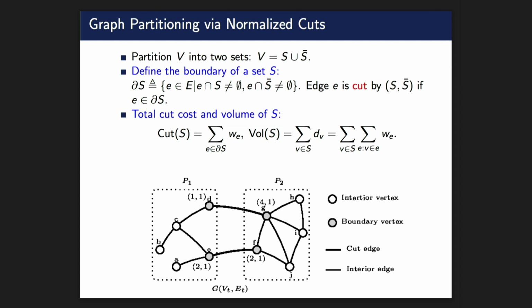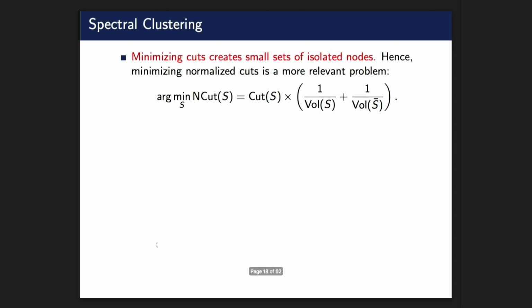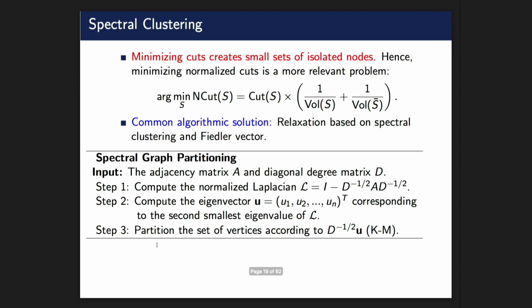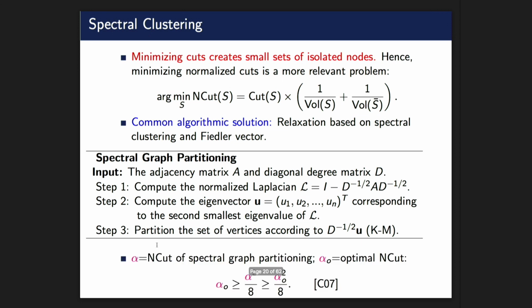And then you define nothing more than something called a cut function. And using the cut function, you come up with an objective, which is the normalized cut, and optimize it using spectral methods. And I won't go over it. Very simple methods that involve computing a scaled version of an adjacency matrix, which we call a Laplacian, and then computing the eigenvectors of the Laplacian, and running k-means on the eigenvectors to obtain the clusters.